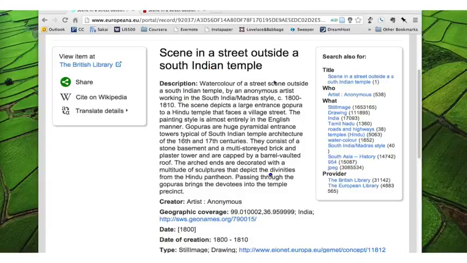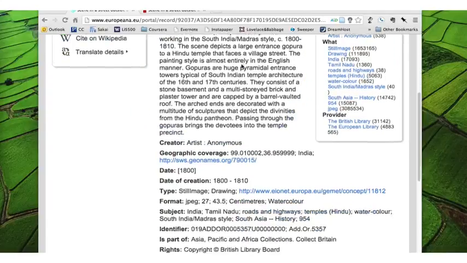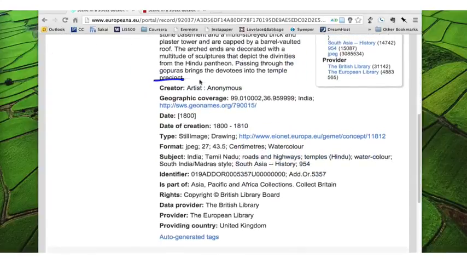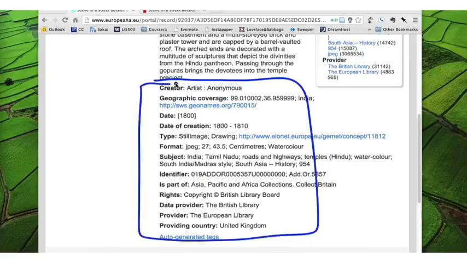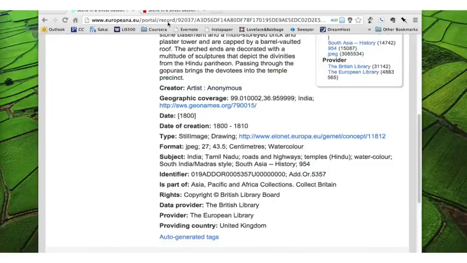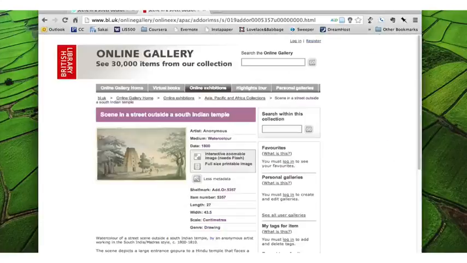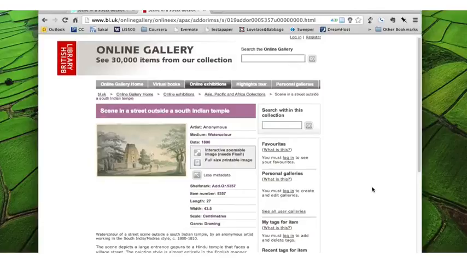And notice that there is this very long narrative description and then a set of elements and values here. And let's take a look at that same record on the British Library's website, where you get all of the same data, except you also get an image of the actual painting.